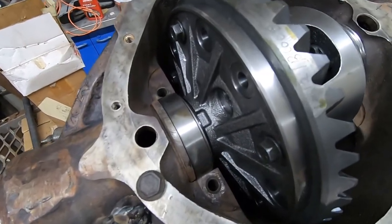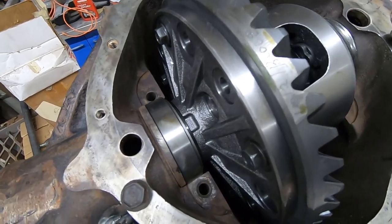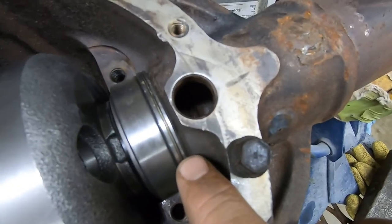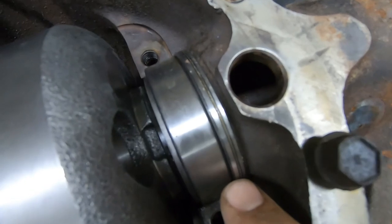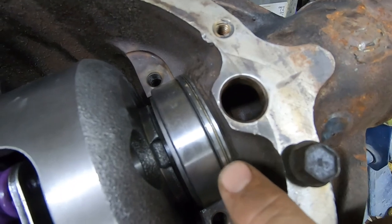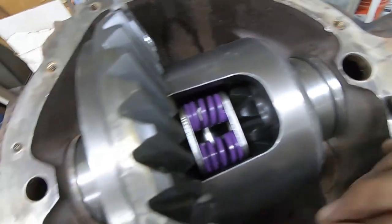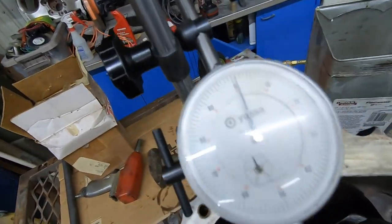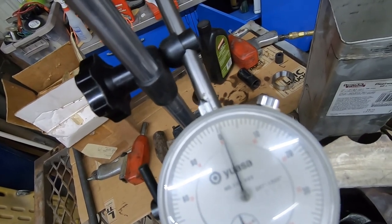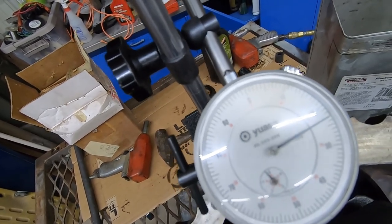All right, gonna bring you guys in here, show you what we got going on right now at this point. I have one of the stock shims on this side, and then I have a small shim pack over here. You can see you got a thick shim, and then a sandwich of thin shims in between it. Now, the issue here is our backlash setting. This should be, I think, around 6 thousandths, and we're like 20 too much, 23.